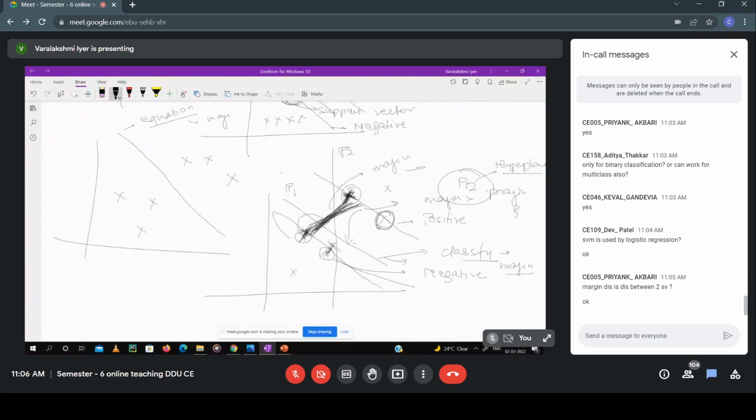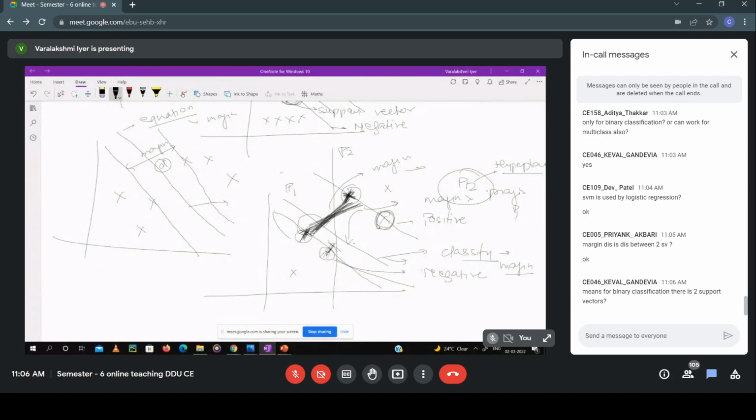We'll be identifying the equation of a hyperplane that separates our data such that the margin distance is maximum. So we'll be creating a hyperplane on the positive side of the data as well, and on the negative side of the data as well, and we'll be trying to maximize this distance. Suppose I indicate this distance as d, then I'll be trying to identify an equation of hyperplane such that this distance is maximized. Are you getting the point now? What are we trying to do in the case of support vector machine? Yes or no?